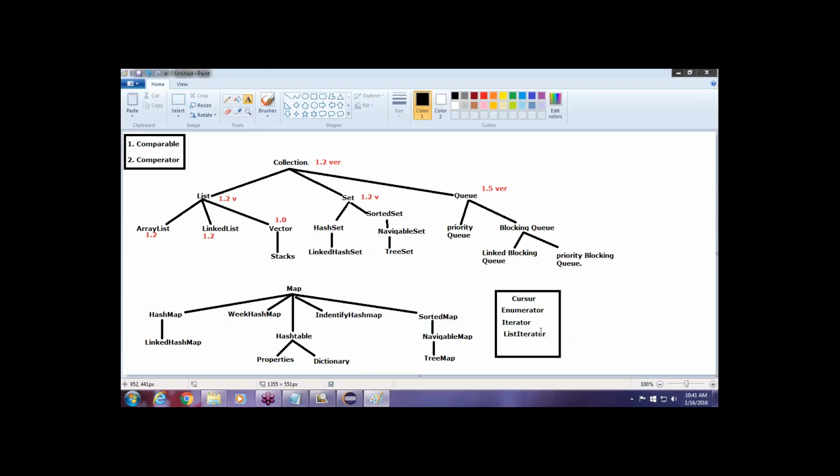With the help of these three cursors, we can retrieve data, or also modify, remove, add, replace, and read our objects in our program. And there are some utility packages: one is collections, and second is arrays. So inside this diagram you can learn everything about collections.